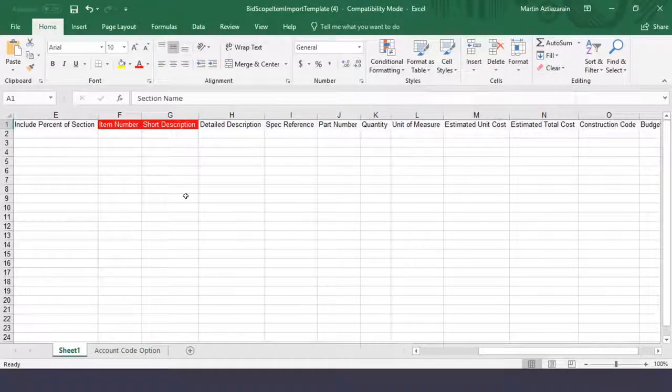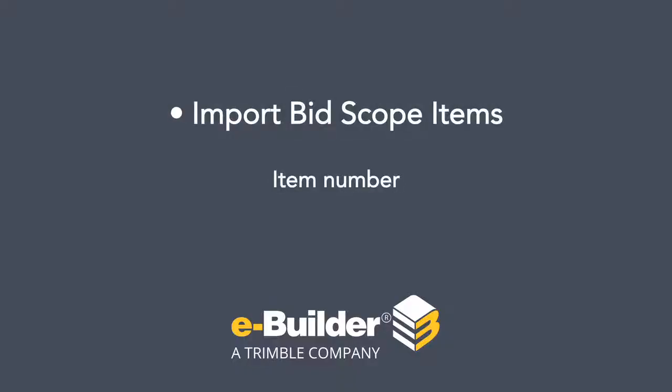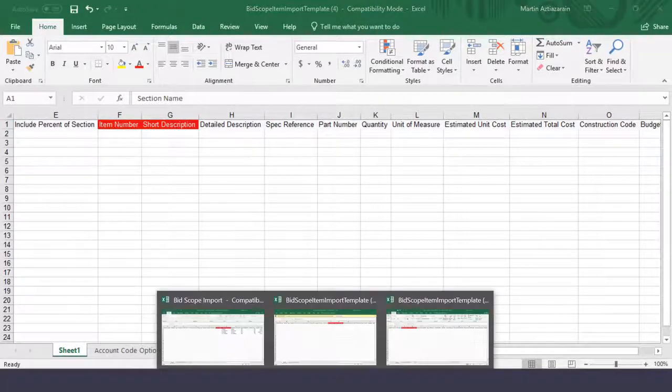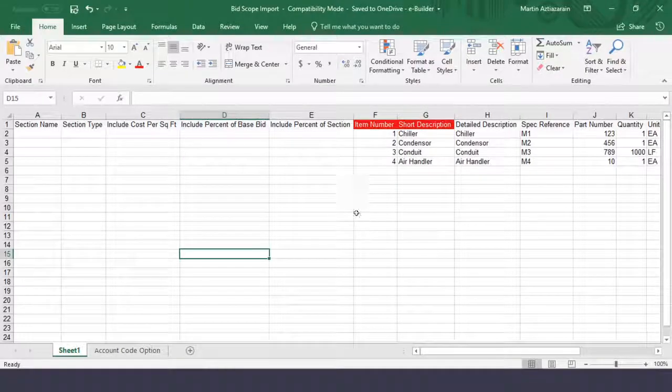As you recall, when we manually put in some items in the previous video, the only two requirements that we really had when we were putting in bid scope items were the item number, which is basically a sequential numbering system for all the items, and a short description. But you also had all of these other unrequired items that we also entered in, so that we could show all the details of the individual items. Now, what I've done is I've created a template that already has all these values in it as an example. I'm going to go to it now, that way you can see it, and here it is.